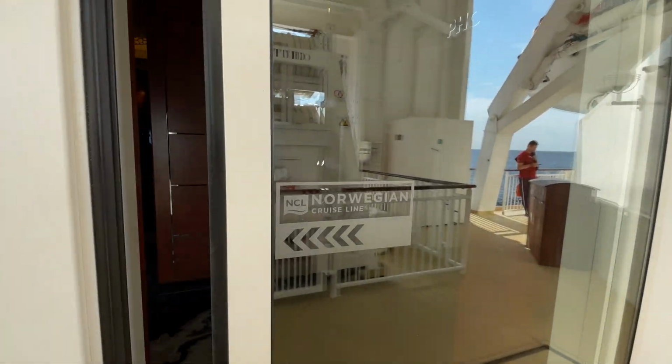Let's head back inside. Okay, we have decided to go up to the Great Outdoors to get breakfast. Yes, it is almost 10:30, but for us, it's our breakfast time. It's actually an hour and a half earlier than our normal breakfast time. But with all the activity of yesterday, the stair climbing, the walking, we earned it.